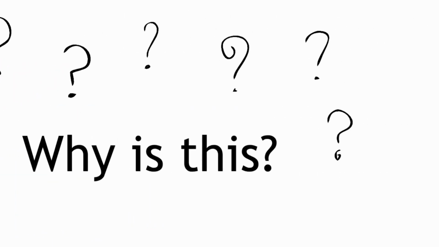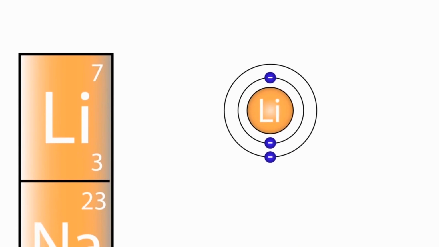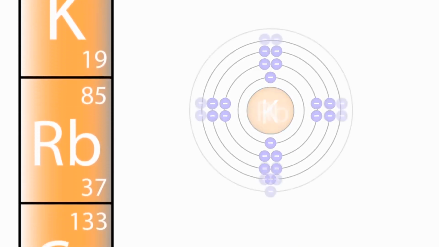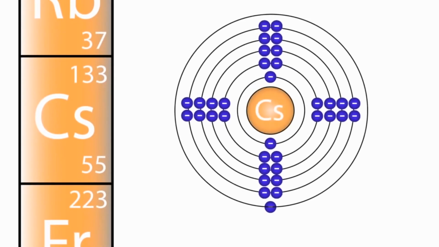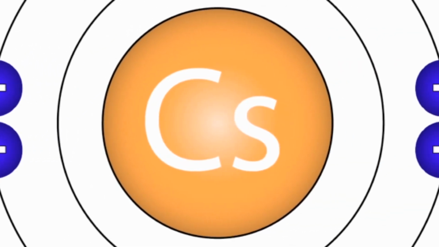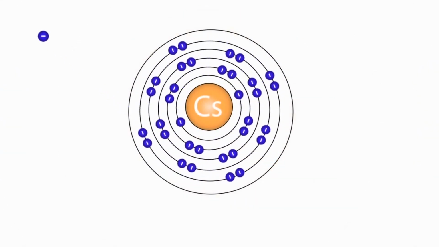Why is this? 2 reasons. Firstly, the outer electron they have is easily lost. Secondly, as the atom gets bigger, they find it increasingly easy to lose the electron. This is why cesium is the most reactive metal we know. The reason for this is the outer electron is a long way away from the nucleus and therefore is easily picked off. But also, the electrons in the other shells interfere and stop the nucleus holding on to the electron.